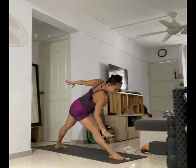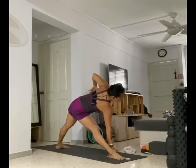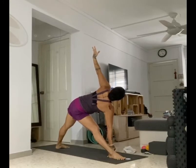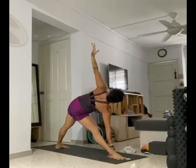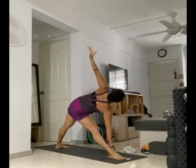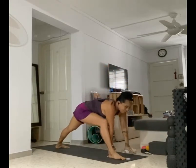Take your right hand down either to your shin. If you can take it further, your hand can come in front or outside of your right heel into your triangle pose, opening the chest, stacking that left shoulder right above your right shoulder for 3, 2, 1. Now exhale, bring your left hand down, soften your front knee.